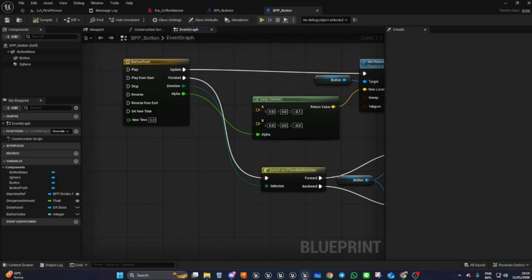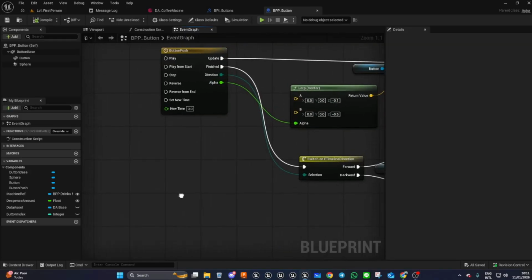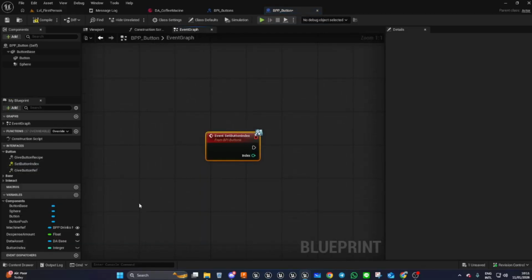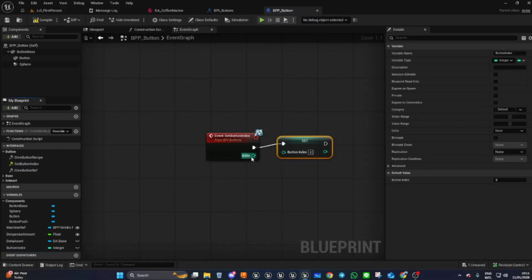Makes sense now. Okay, so from our interact, or let's do it from our button, we're going to say set button index, and we're just going to drag in our button index, nice and simple on that one.